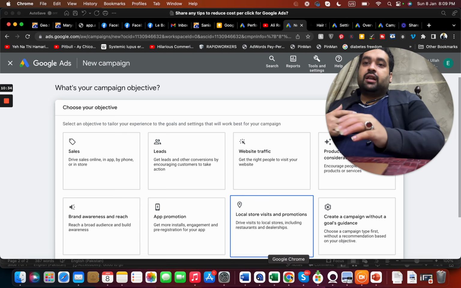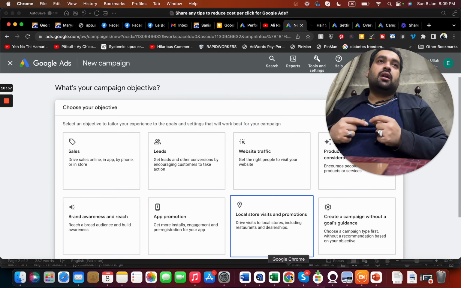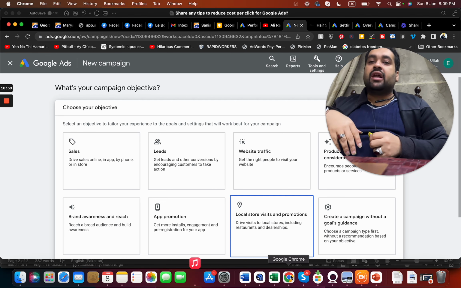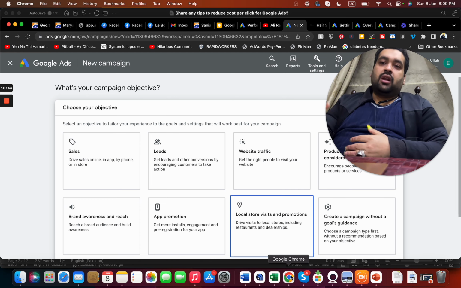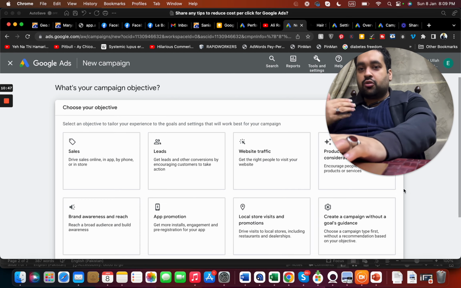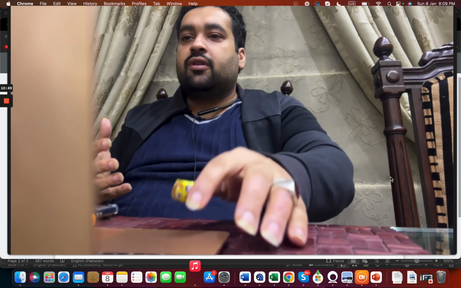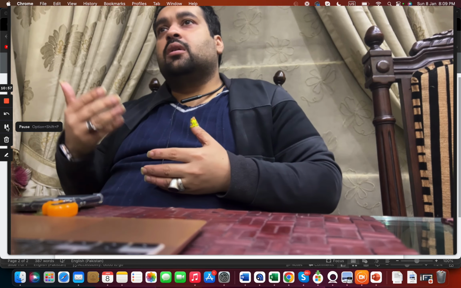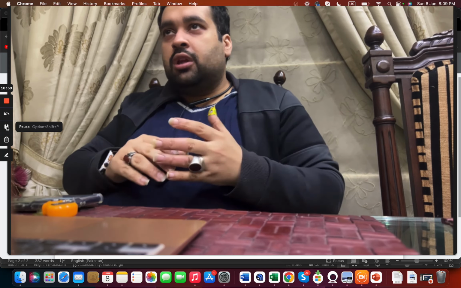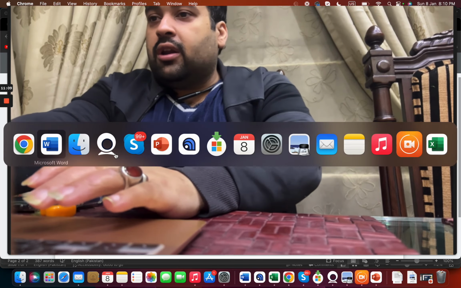And bid efficiently. Now, bidding efficiently doesn't mean not paying too much or paying too little. Even the average position of your ad plays a role. If your ad is being shown above, or if your ad is being shown below, both have different effects. So you need to focus on which ad position is working well for you. I know you need to do a lot of tests before figuring this out, but once you figure it out, you will be able to analyze what is working well for you, and then act accordingly.